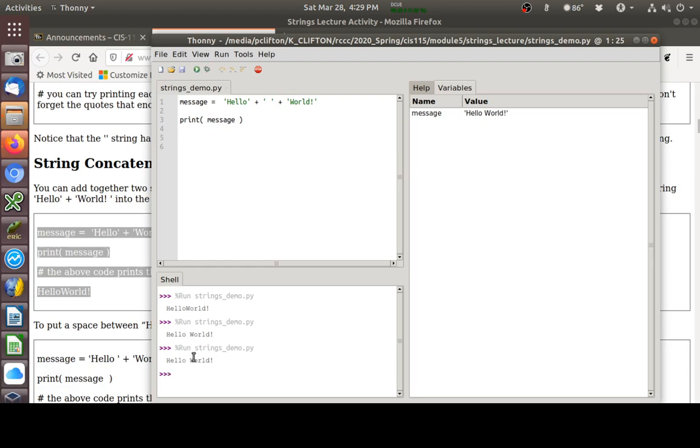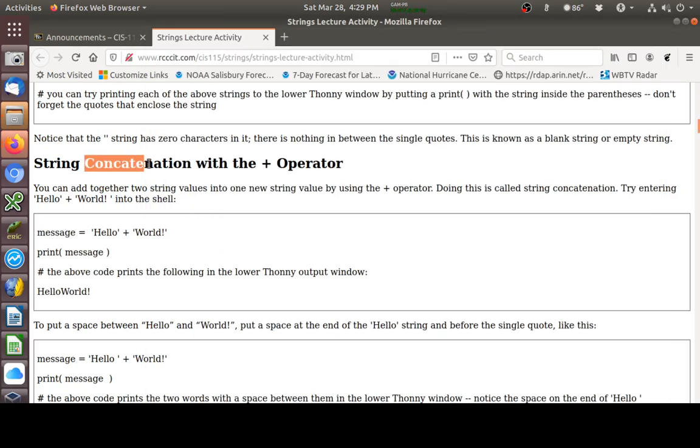And that will get us the space in there as well. But you see, this is saying take this string, scotch tape it with this one that has a blank in it, and then take the result of scotch taping these 2 things together and scotch tape the word world on the end of that. So that's concatenation, the plus operator.